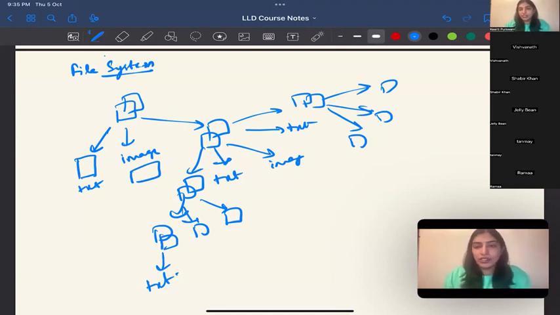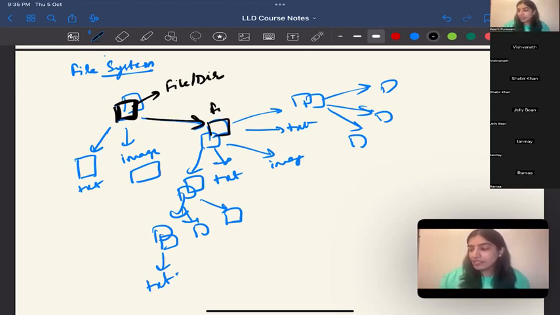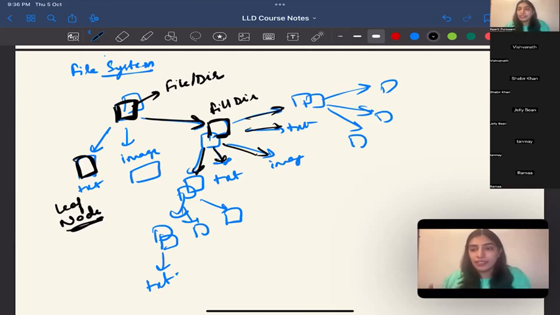Everyone, I can see some answers already in the chat, but I'll give you 2 minutes to think about it. What does it look like? I can see a lot of people saying this looks like a tree. And that is essentially what we are trying to do over here. We are going to represent our objects in a tree. Let's try to understand why a tree, and what the problem is. Every parent that we have could be either a file or a directory. Inside this, again, they can be either a file or a directory. If it is a file, we know that it is a leaf node, that there will be nothing inside. But if it is a directory, then we know that it is going to have something inside, either more directories or more files.